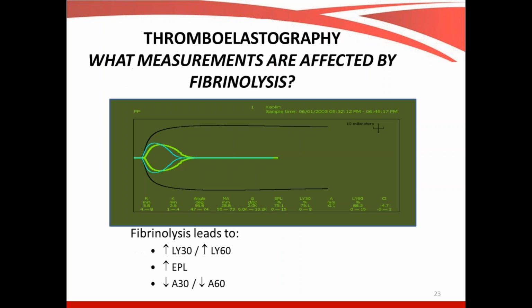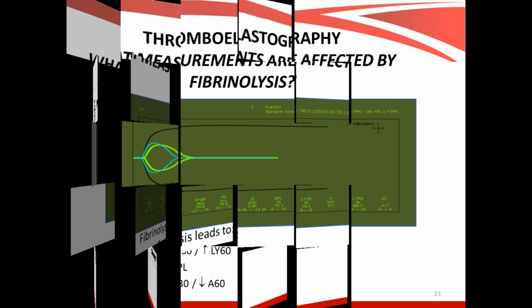If you can see, there is a fibrinolysis here. This is the normal, it is getting shortcut small, and then there's a big line. So the MA is also incomplete. You can see the K time is 2.8, though that is normal. The alpha angle is also near normal, but the MA is small. It is 28.8, much less than 55. And then you have your EPL and lysis 30 happening much earlier. So this is a patient with hyperfibrinolysis setting in. So this is one such example.